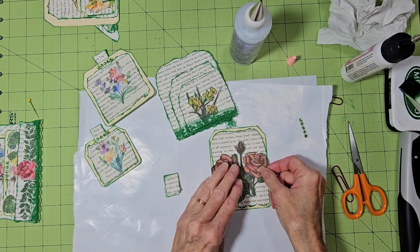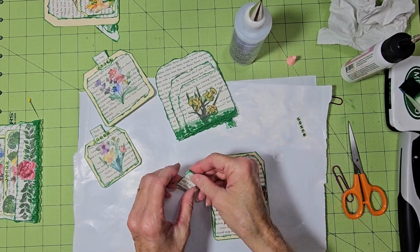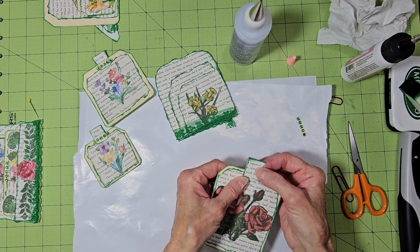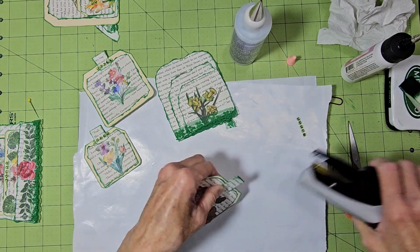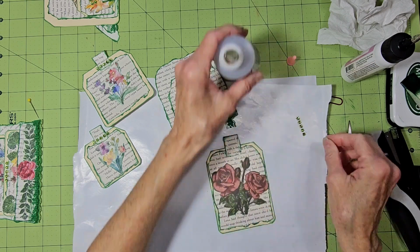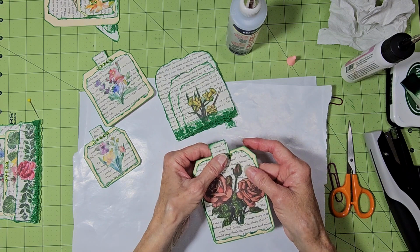I thought this rose was pretty. Well, I guess I should put it on there straight though. And even these don't completely fit perfectly, but they don't have to. Okay, so there's the tags.